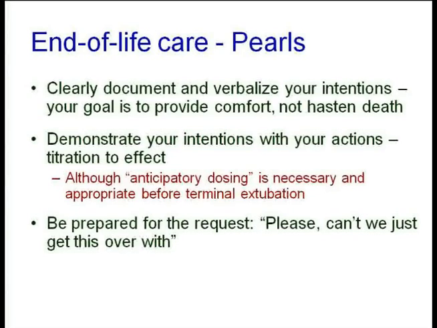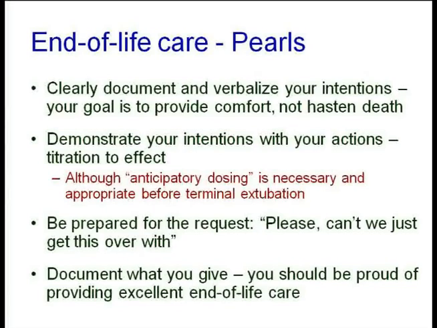Emotions run high in these situations. You need to have the right answer, which is we will do absolutely everything necessary without limit to keep your loved one comfortable. Anything that's necessary we will do, but we cannot go beyond what it takes to keep them comfortable. And then finally, document what you give. Horrible to get caught with a blood level for a barbiturate when you didn't document that you'd given the pentothal or whatever. A lot of explaining to do. You don't want to be in that situation.